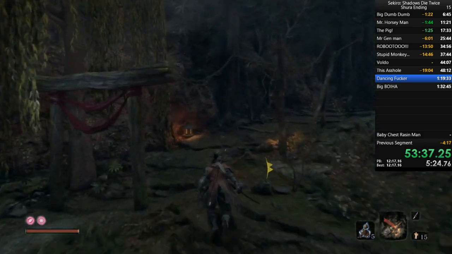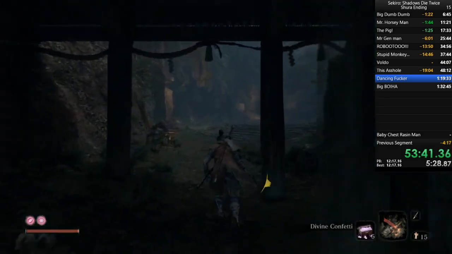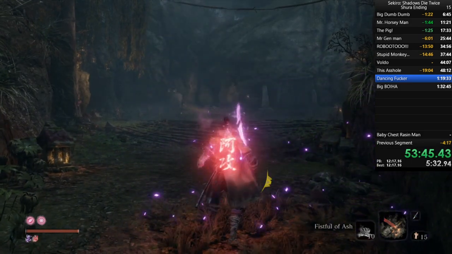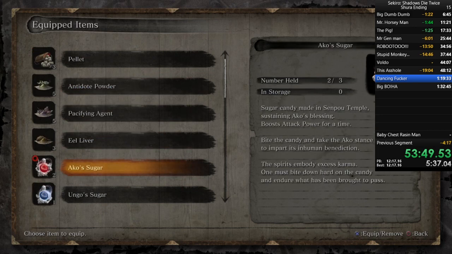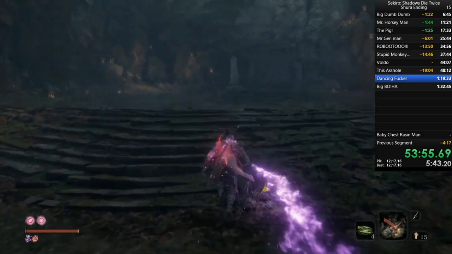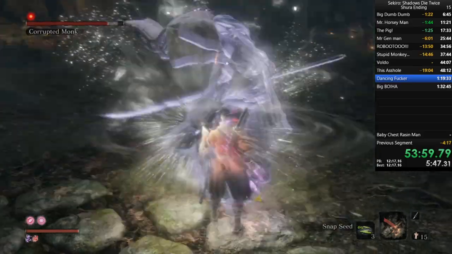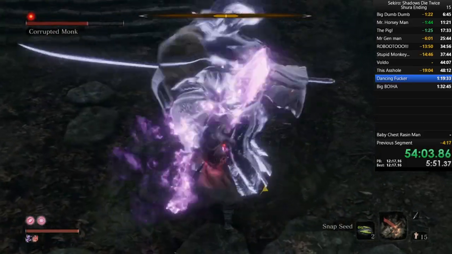As long as you have, if you're doing the version without jumping off the wall, you need the confetti, the super heavy red one, the one that takes your life away. You want to run up, use 2 snap seeds. In between the snap seeds, hit him, and after you hit him twice from the second snap seed, use all the ash, and then use the last of the snap seeds. So hit him twice, snap seed, snap seed, hit him twice. I think I used too many snap seeds.